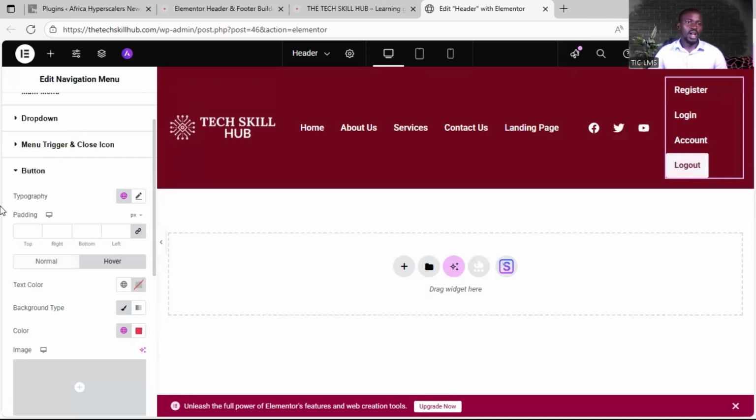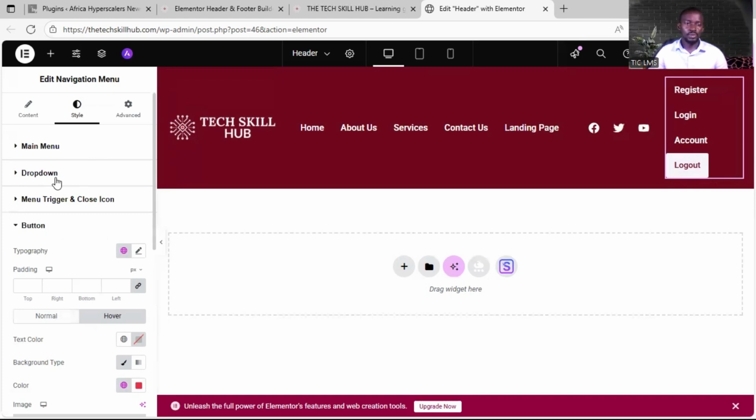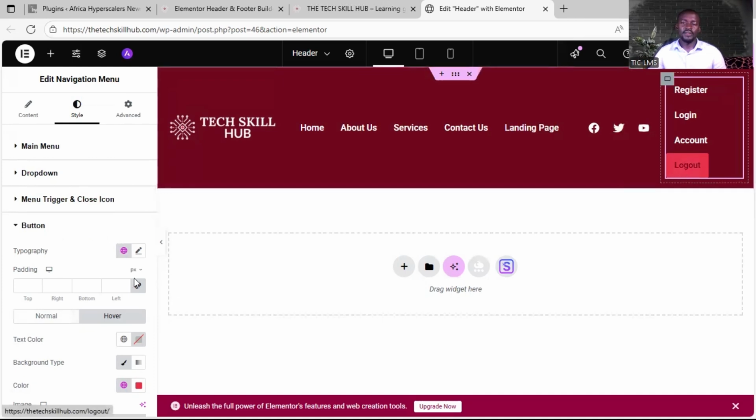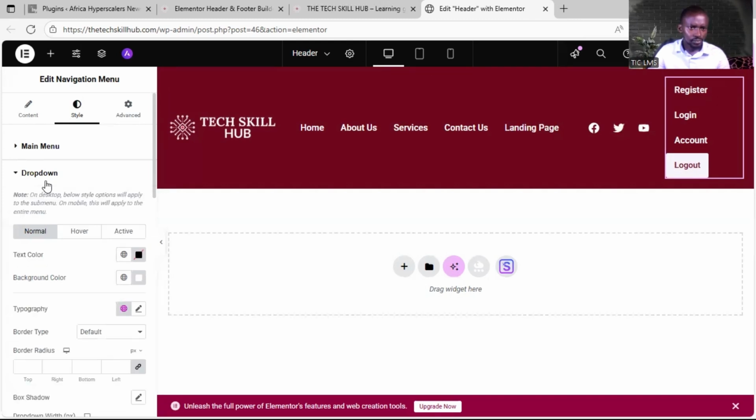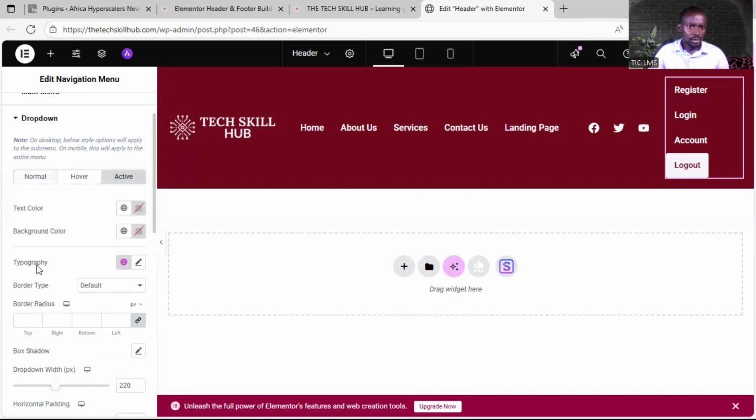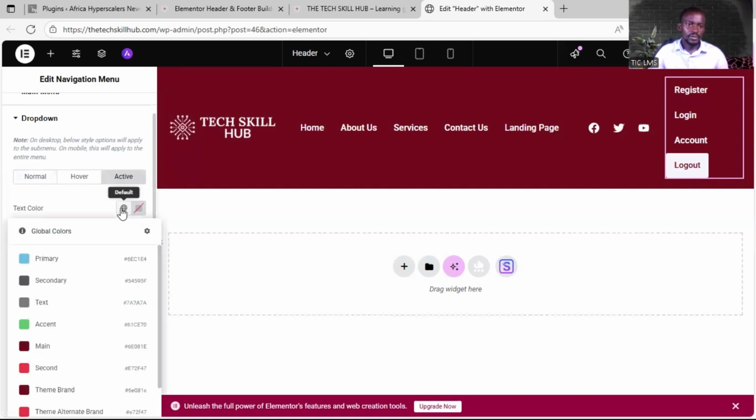One more thing, when we have it active, what do we want it to look like? When it is active, okay, so first let's just have it as this. When it's active, let's say you want the background to be a different color.